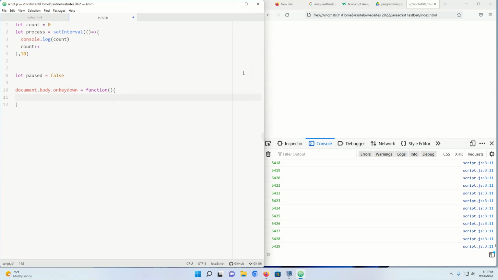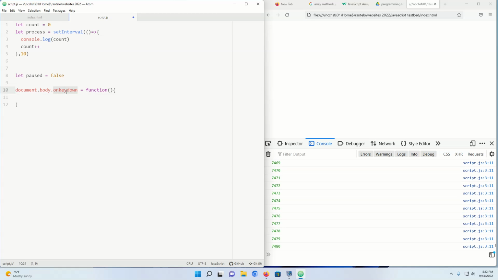I can't be over here and press a key. But if I'm on the site and I press a key, I'm going to press P, I want it to respond. So this property of any element, in this case I'm grabbing the whole page really, so that's the body of the document. It's okay. I haven't explained any of that in these videos, but I'm basically just adding a little listener, and whenever you press a key, that's an event.